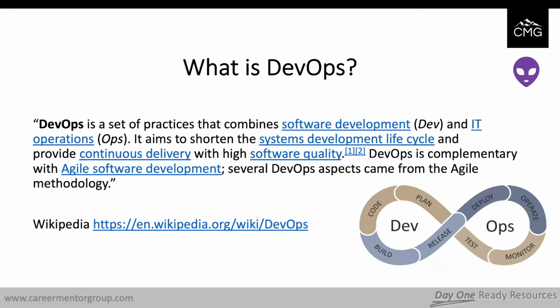Now, I'll throw this question out to you. Raise your hand if you want to make the work life easier. I should see a lot of hands going up because who doesn't want that, right? The cool thing about DevOps is automation does that for you. Now I'm going to hand it over to Anthony, where he's going to discuss the workflows, CI/CD pipeline, and some of the different technologies in use today.